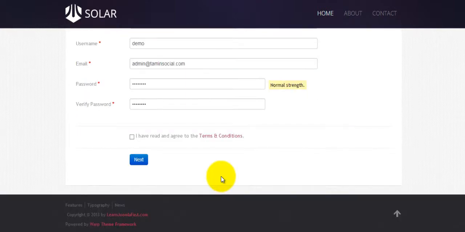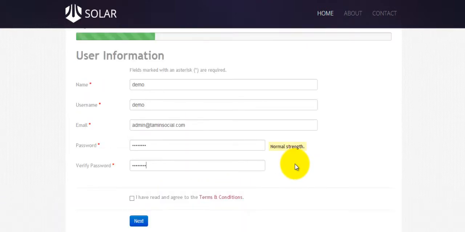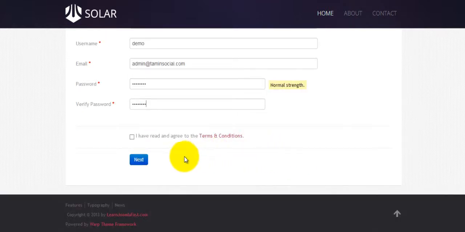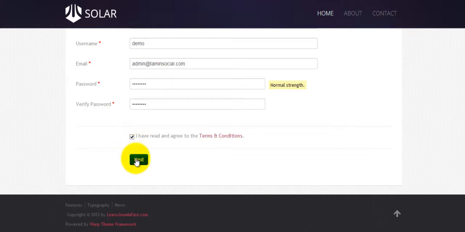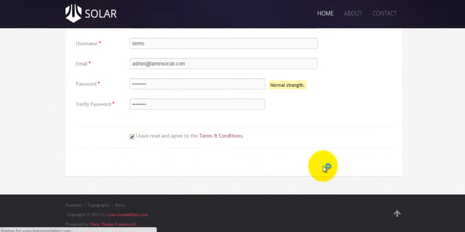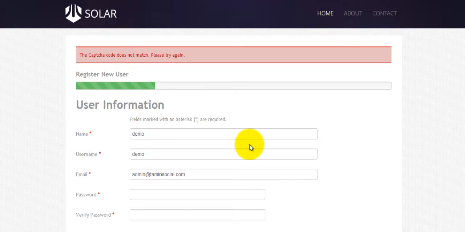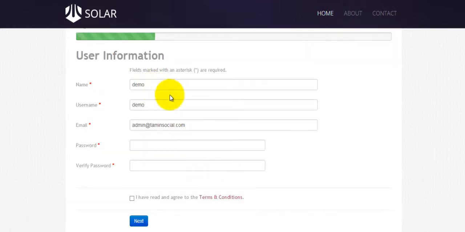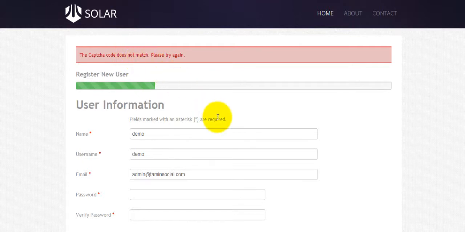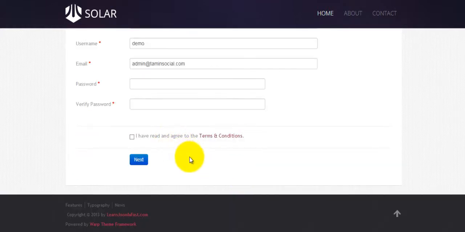And remember in the back end where we created the user terms, a person can't proceed from this point if they don't accept the terms and conditions, and they can click on that, and this is going to pull up a pop-up so they can read the terms and conditions. And then once they check it, they can click on next. Okay, now it's saying that the captcha does not match, and yet you don't see anything. So I know how to fix it.